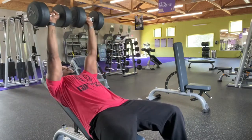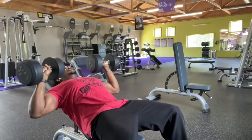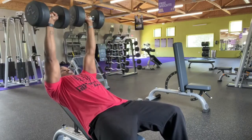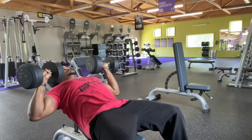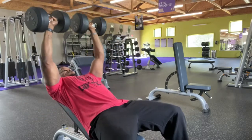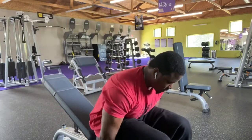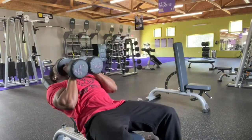Notice the whole move is controlled movement. Squeeze when you get to the top. Squeeze. Squeeze. Put these down. 35s. 10 more.